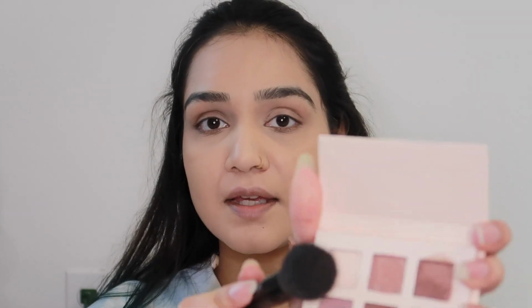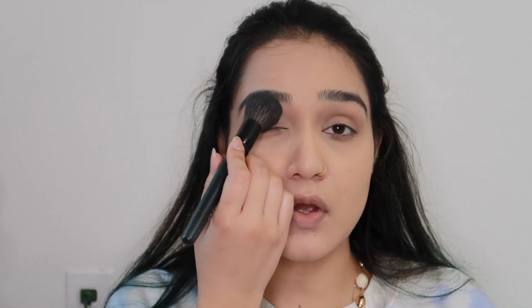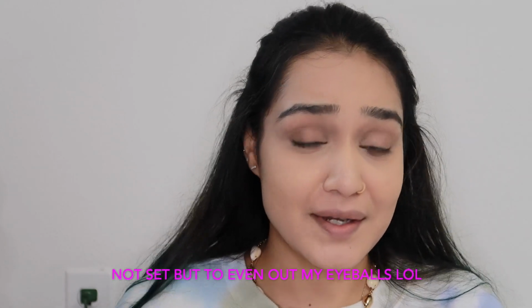So let's get to my eyes first. And I'm not going to use any base for my eyes because I really wanted to see how this color comes out on the bare skin. So I don't have anything on my eyelids. First of all, I'm going to take this fluffy brush. I'm going to take that really light shade, which is Buttermilk, and put it all over my eyes just to set everything.